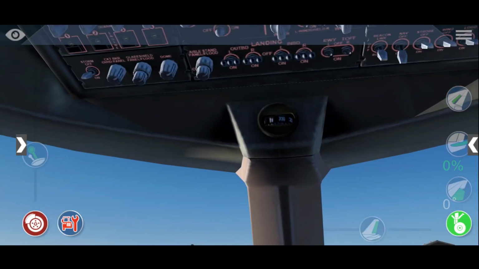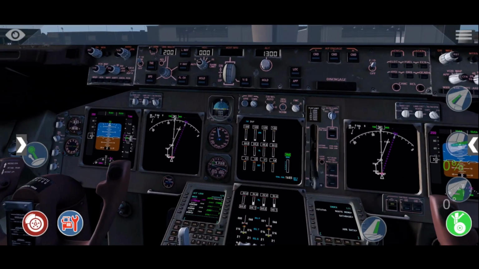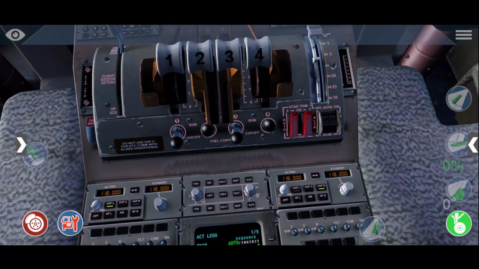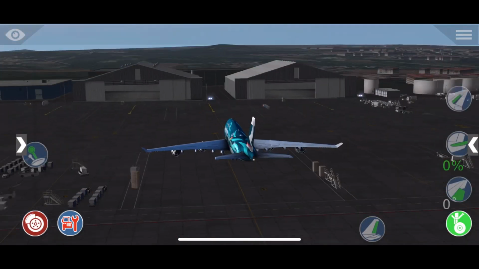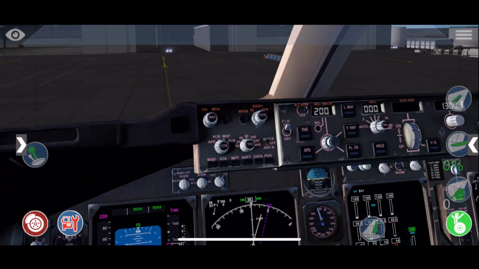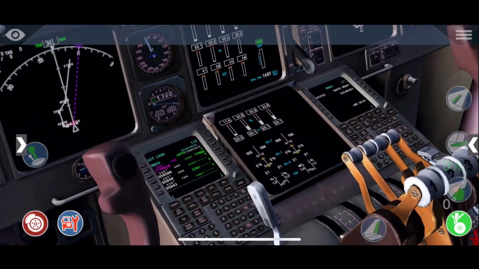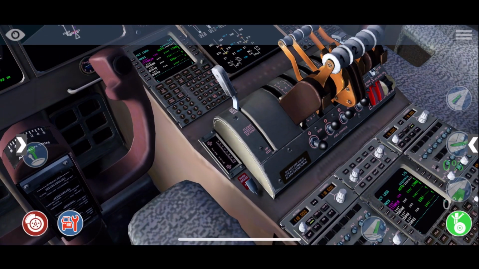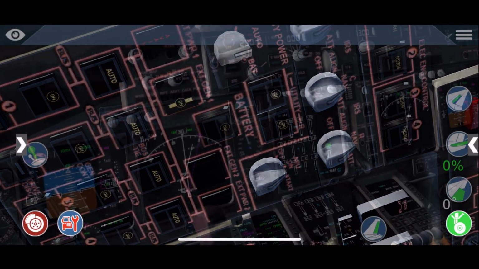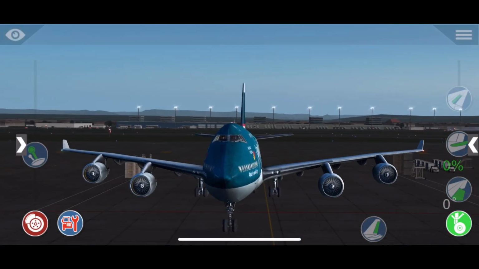Let's start engine 3. Beacon light should be on before that. Guys, I often forget that in the tutorials, I don't know why, but make sure that this beacon light is always on when you turn on engines. You can now see the engines are spinning. And let's turn on the last engine. Wait a little bit. Yes, it's running a little bit. Okay, we can turn off the APU now. Okay guys, you can now see that our engines are running.